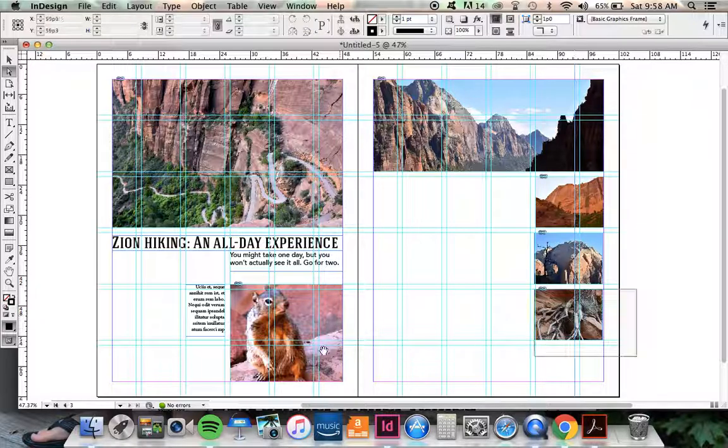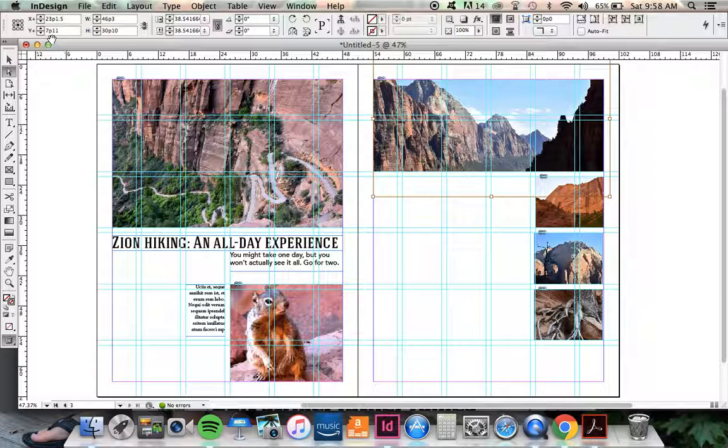Okay, so I'm going to put some cut lines in there as well. And actually, now that I think about it, I would need one for this large picture too. So what I think I'll do, maybe I should have made that skinnier to begin with. I'm going to squish this over. And we'll put that there.